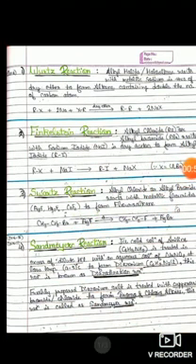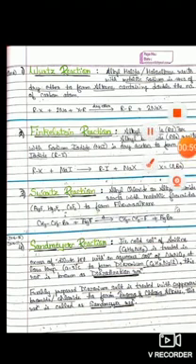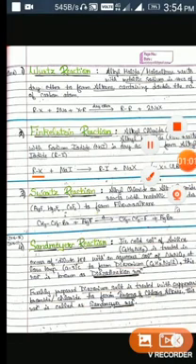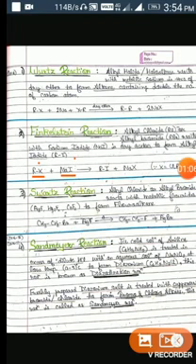Another way. Finkelstein reaction, RX is the alkyl halide and NaI is the sodium iodide. X is halogen, I is also halogen. So there will be interchange among these halogen compounds and the products formed will be RI and NaX. Similarly, in Swarts reaction, RBr and Hg2F2. So Br is the halogen one, F is also a halogen one. So there will be interchange among these and the products formed will be RF and Hg2Br2.